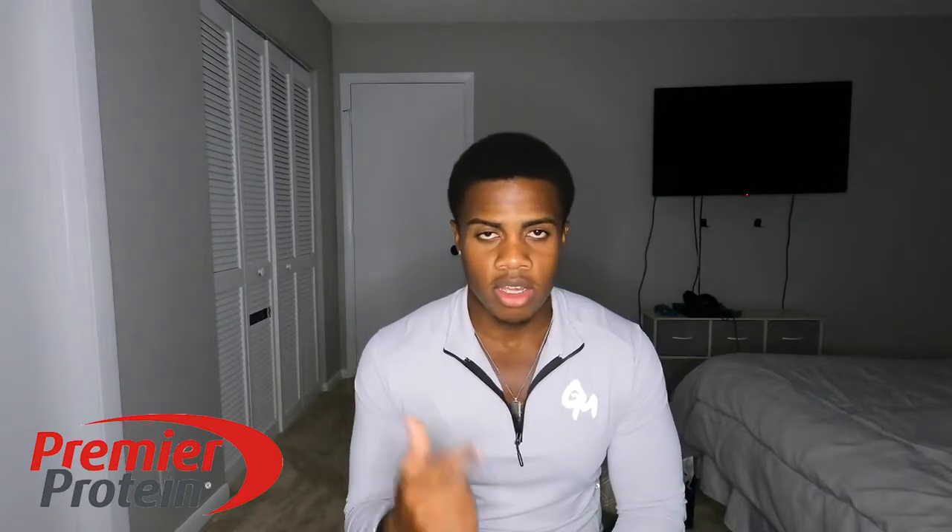These are the runaway winner for the best protein, in my opinion, for weight loss. Because remember, in order to lose weight, you gotta go less calories and you gotta go higher protein intake. This has 30 grams of protein, as you can see. It has 160 calories, 0.5 grams of saturated fat — saturated fat is the fat that makes you fat — and then it has one gram of sugar. Lower calories, lower fat, high protein intake, lower sugar. That's all you need.